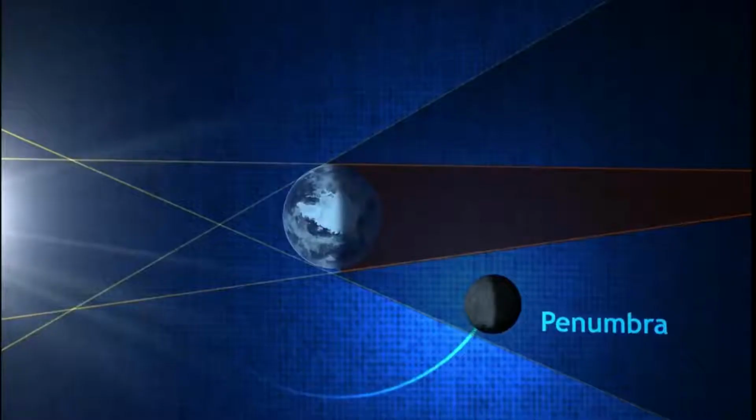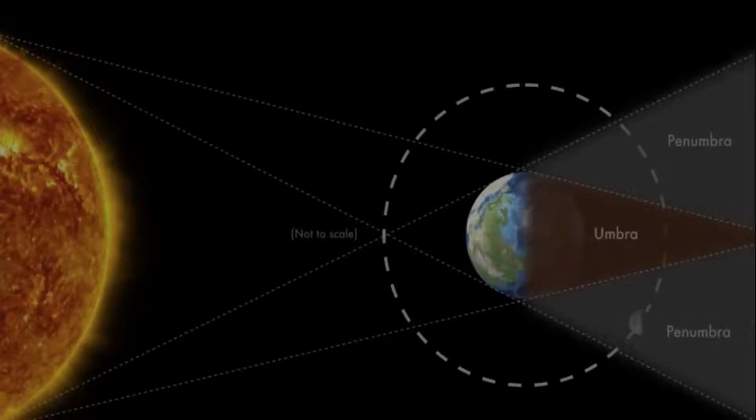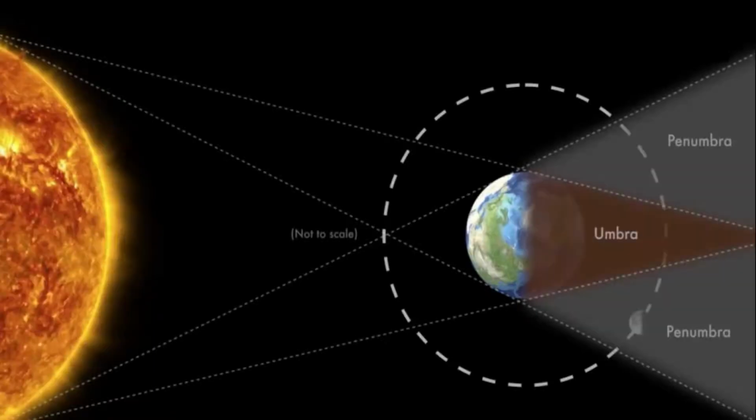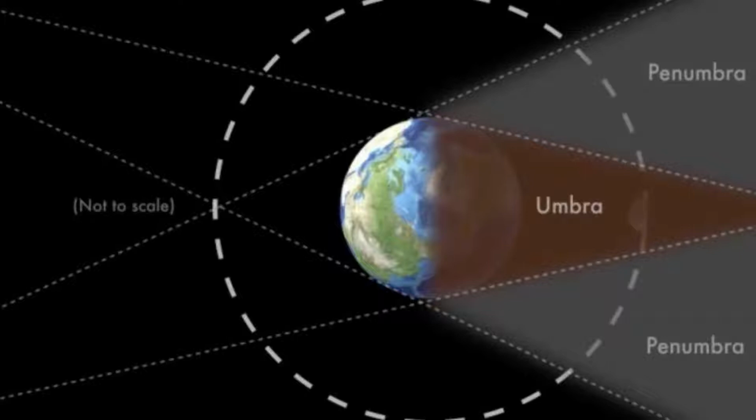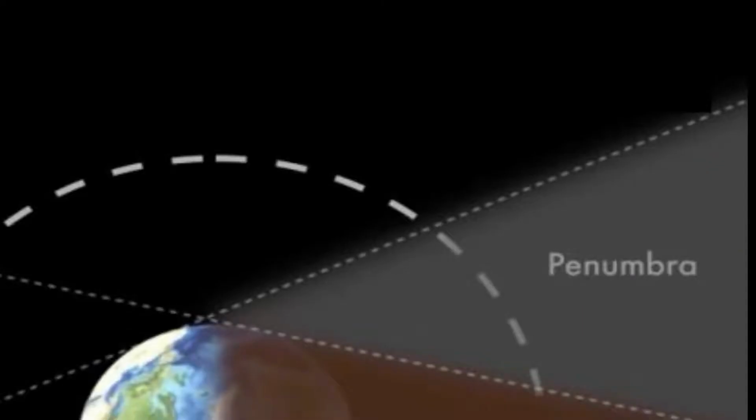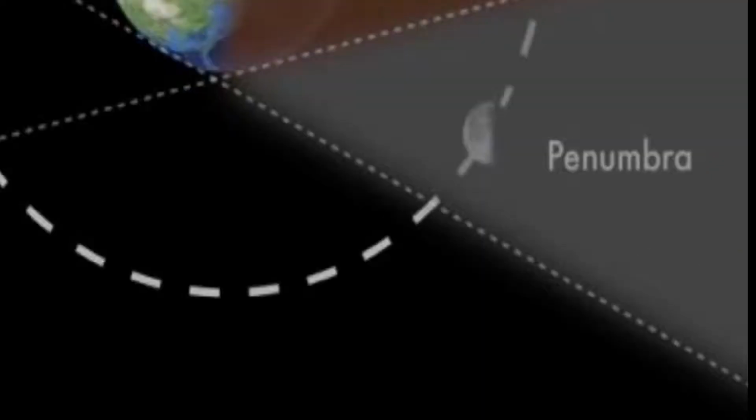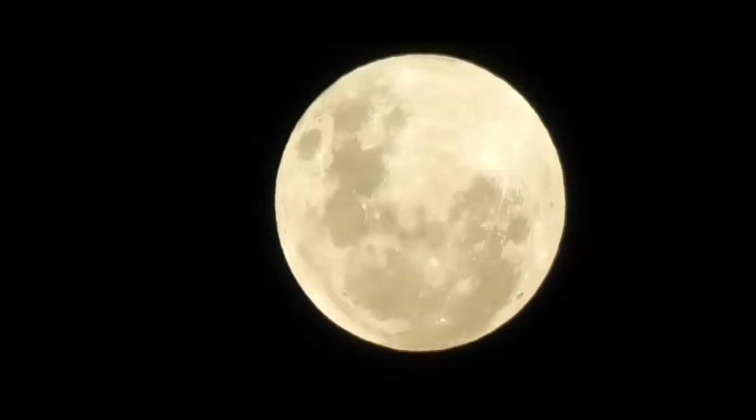During a total lunar eclipse, the Moon first enters the penumbra, or the outer part of Earth's shadow, where the shadow is still penetrated by some sunlight. The shadow cone of the Earth has two parts, a dark inner umbra, surrounded by a lighter penumbra. The penumbra is the pale outer portion of the Earth's shadow. The Earth's penumbral shadow is so faint that it remains invisible until the Moon is deeply immersed in it.